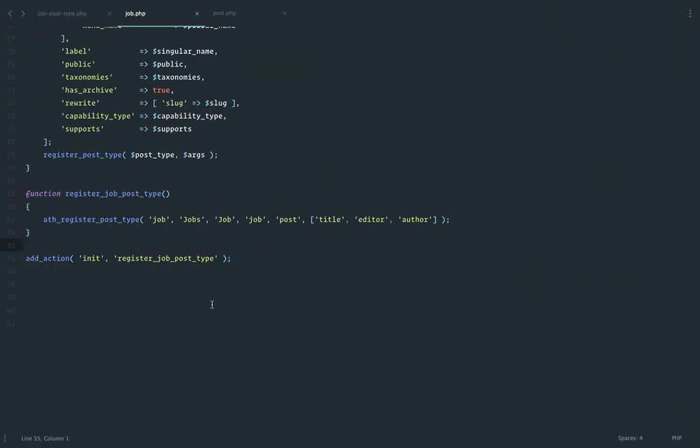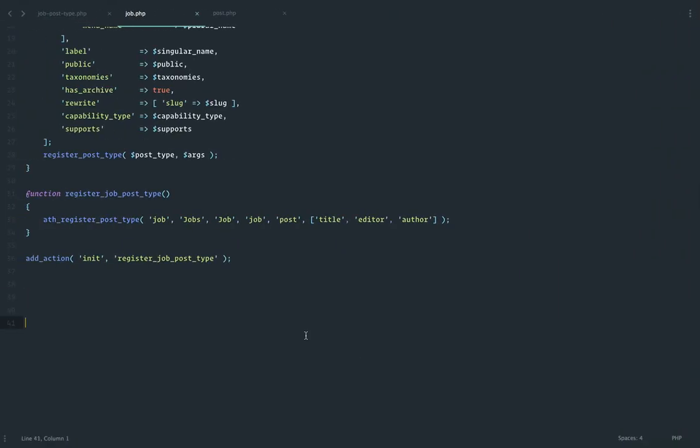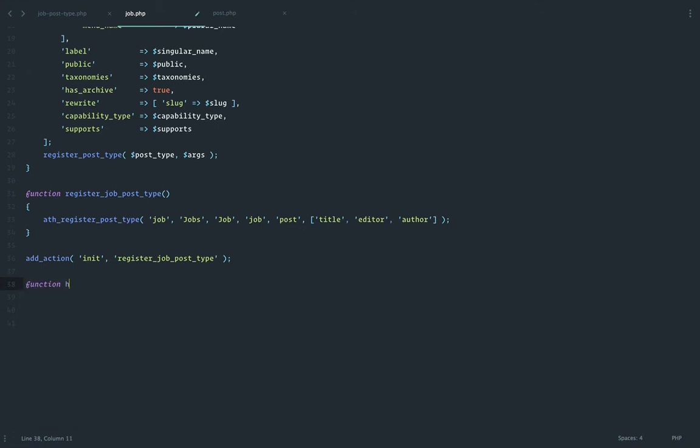So first of all, let's create the function for it. Now, here everything works in meta boxes, so we basically need to add a meta box. So this is a meta box, and we will add another meta box with the how to apply field. We will create here a function and call it how to apply, and this will render the meta box for us.